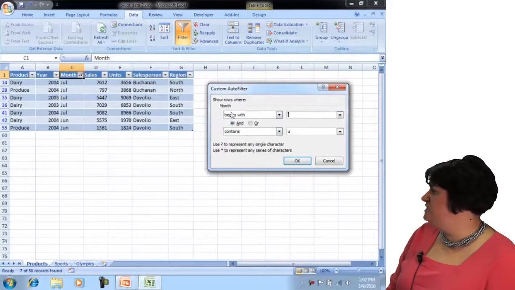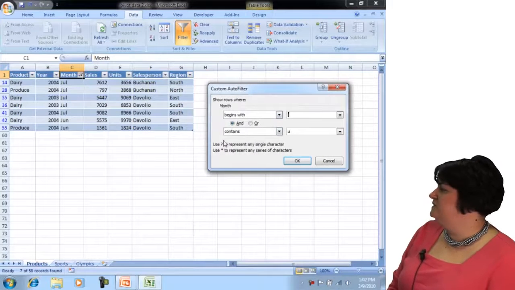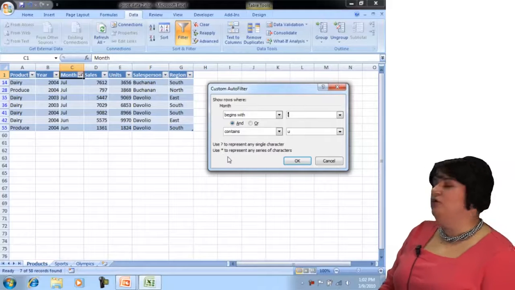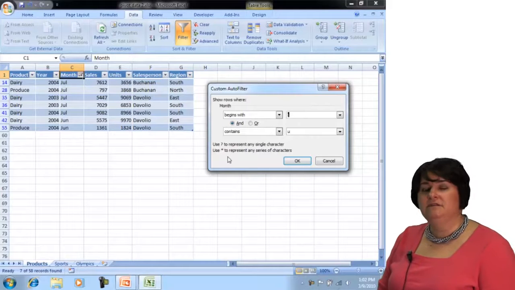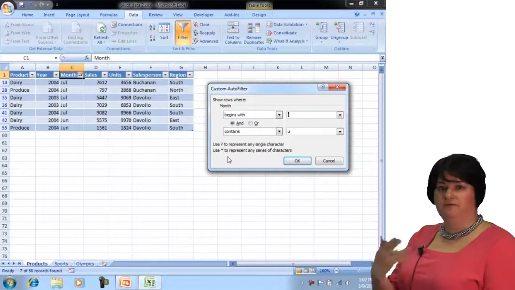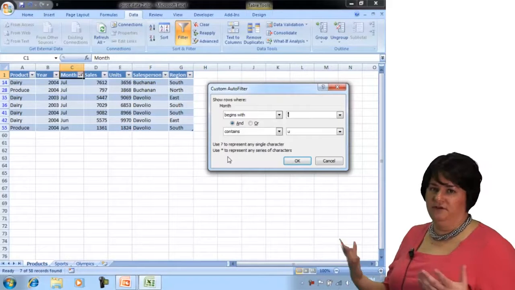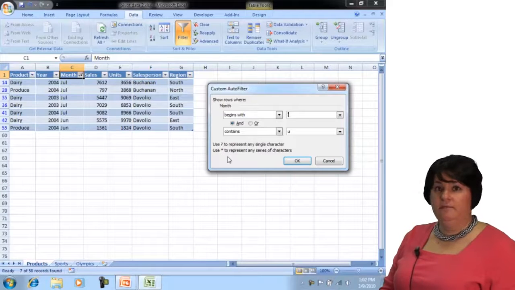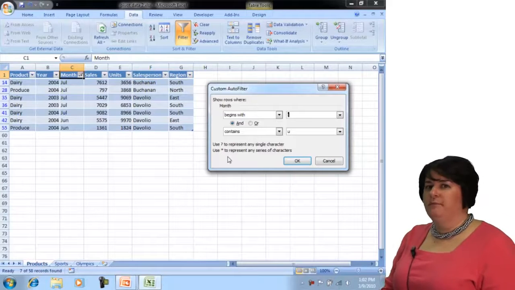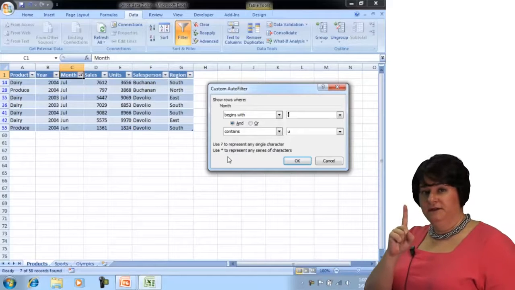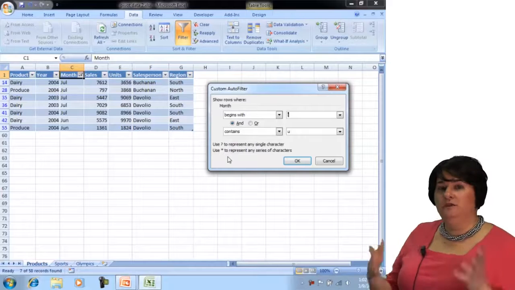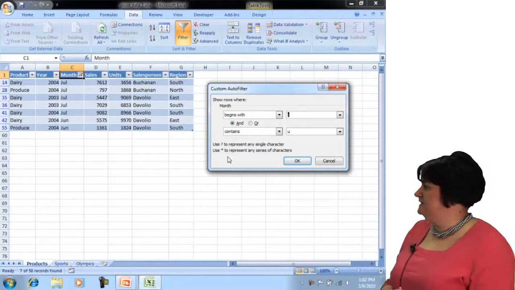The ability to use these multiple things here to create really unique scenarios. Now I just used individual letters. Please note there are wildcard options here. You can use a question mark to represent any single individual character, or an asterisk to represent any number of a series of characters. Those are typical wildcards. I'm sure a lot of you are familiar with them. If not, play around with them. Just remember the question mark stands in the place of one character. The asterisk stands in the place of an unknown quantity of characters. Could be one, could be none, could be a bunch. That's what the asterisk does.